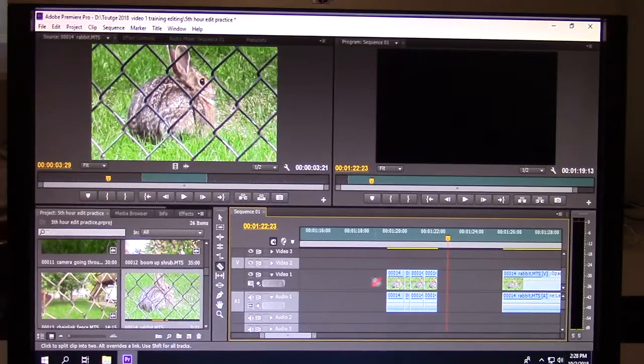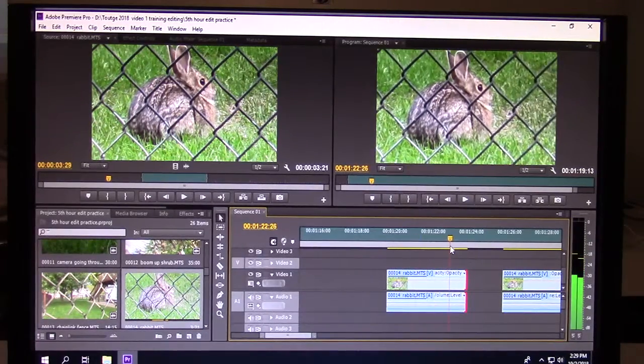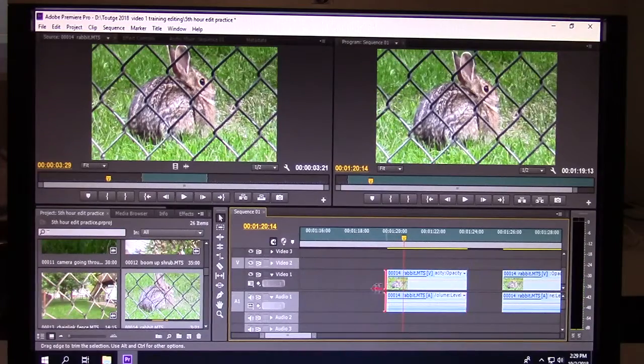This is not moving, and I'm clicking on it, and it keeps making all of these cuts in here. What's going on? Well, you have your razor tool on, so let's get the razor tool off. Let's grab the selection tool, which is just the arrow. I'm going to delete all of these cuts, these mistakes. I'm going to pull this back over. Now it's all one clip. So it's really intuitive what you can do with the clip, what you want to do with it.